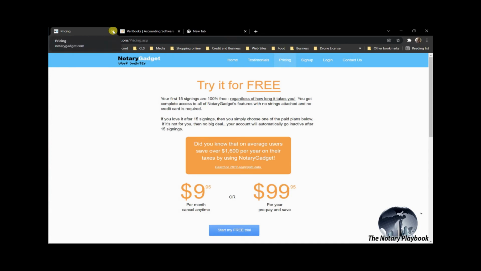Now, we get into the important, but this is important not for your clients. These next two are important for you, for the notary. We are going to track your business. We're going to keep track of profits and expenses for tax purposes, because as a business, you need to have good records because some things you're going to be able to write off.